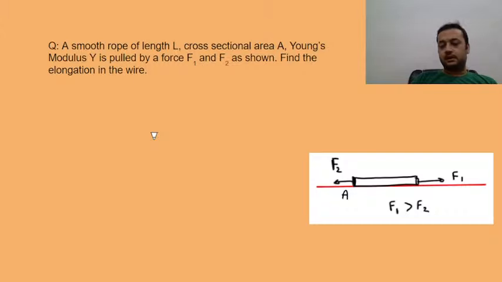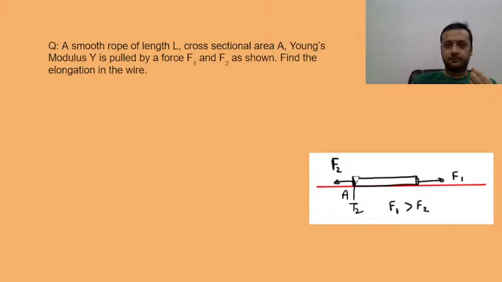I don't know if you have done this question or not, but generally many students do this question by integration. They go to a distance x, take an element dx, write the stress in that element, then write the strain, use stress by strain equals Young's modulus, and integrate. Now, can we do this question by average without integrating, just by simple logic? The answer is yes. I hope you know, as taught in Newton's laws, that the tension at this part will effectively become T2.